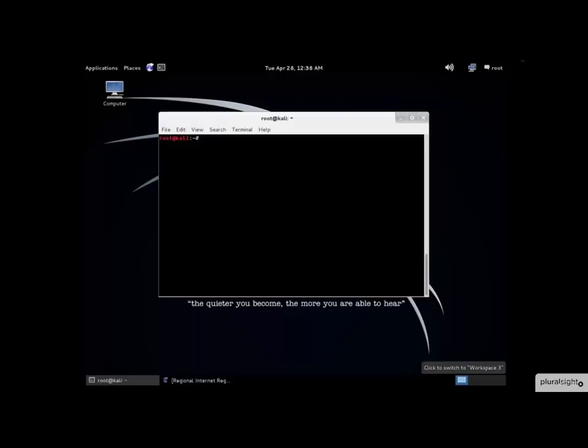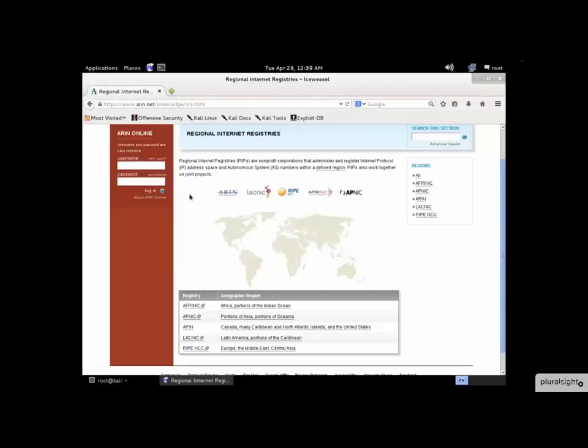Now, if you want to actually extrapolate a little bit more information than what you would get from a website, you may want to fire up your Kali box. Here in Kali, I'm first of all going to show you some things when it comes to Whois. A lot of people wonder about where Whois gets its information. Well, it actually gets it from several different registrars, and there's 5 different ones throughout the world.